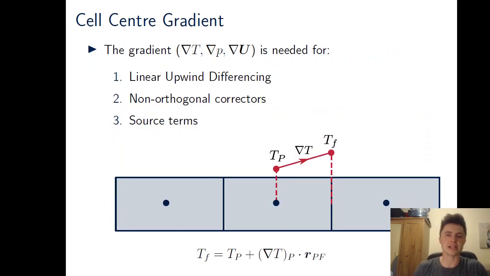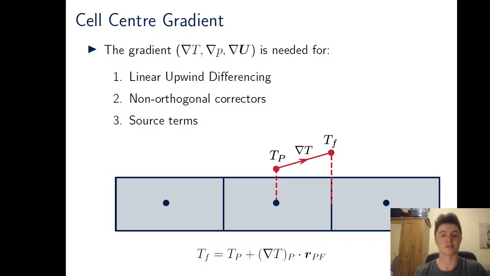So why do we need the gradient in a CFD code, and what is it used for? Well, just to give you some quick examples of what the gradient's used for numerically, the gradient is used for some discretization schemes in the convection term. So the main one being linear upwind differencing. We need the gradient of the flow variable in order to use a linear upwind differencing scheme. And if you want a reminder of how the linear upwind differencing scheme works, I'd advise you to go back and just have a quick look at the video that I've done on different discretization schemes, and you'll see there where the gradient comes in.